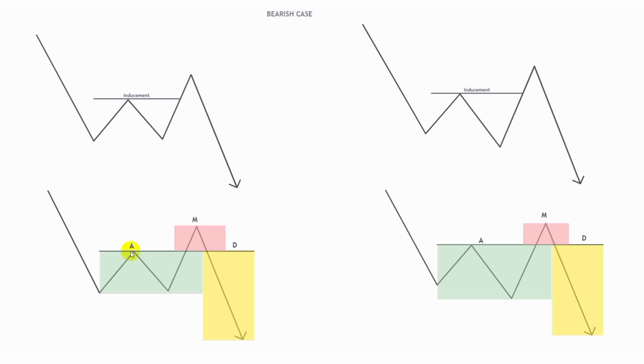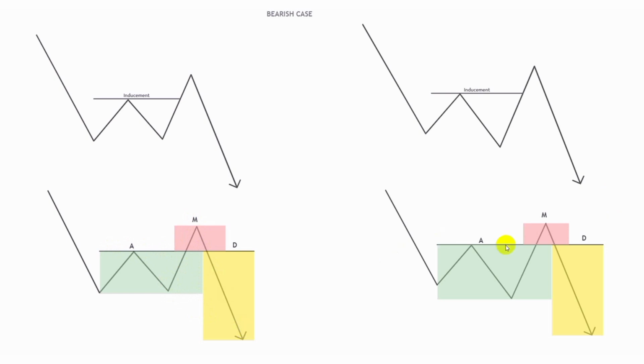So this is now our inducement in a bearish market condition. The movement that the institution creates to manipulate retail traders into taking positions. So we have this movement to the upside. So this will be considered as a resistance. Retail traders will place positions expecting a retest and then a continuation to the downside. But then the institution will take out all the stops resting above the swing high points. And then we have the distribution to the downside.